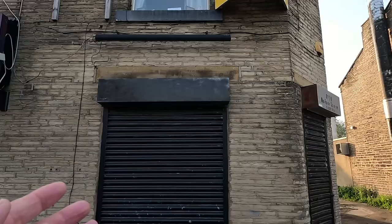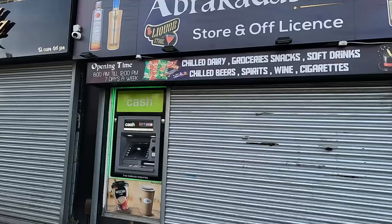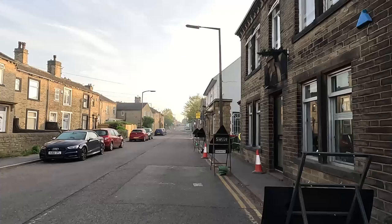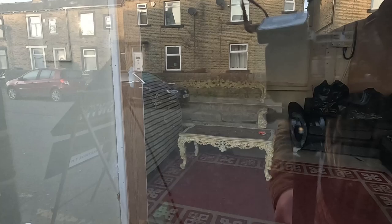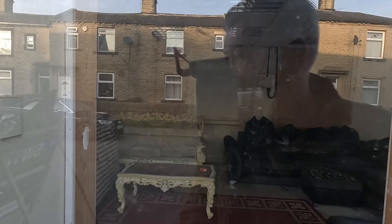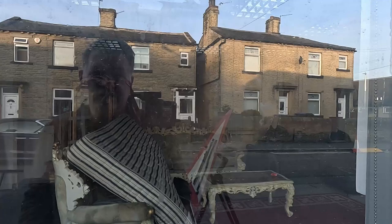This used to be a hairdresser's a long time ago — Franco, they were in the village for years. Abracadabra. Storm off-licence. Skin Shocks — the tattoo parlour. We've got residential properties going down that side. Now this used to be the old Barclays Bank, and about three or four weeks ago the police found a cannabis farm in here growing. People had been saying about the strong smell of cannabis as they walk around here, and that's where it turned out to be — there was a grow going on in there.